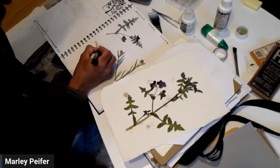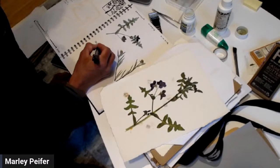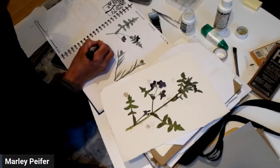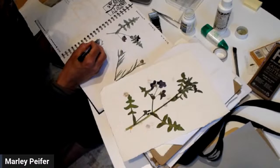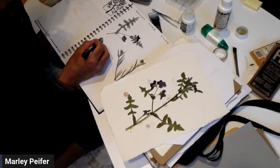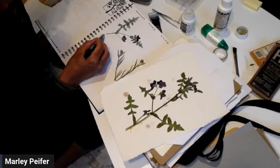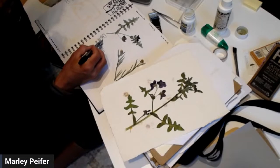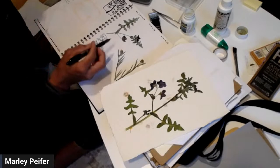So one thing you can do on this, for example, is measure the leaves. Having a specimen is very different from having a photo or a drawing. Supposedly in some places, I think in medieval Europe, they would include pressed plants together with herbal medicine so that people would know what was actually in it. And because the names of plants change a lot, having that pressed specimen was a way to show anybody who knew the plant what was actually in the medicine. All right, so I'm going to put some notes in here.